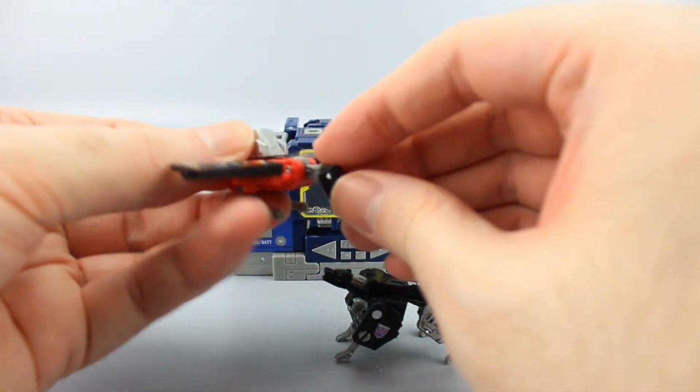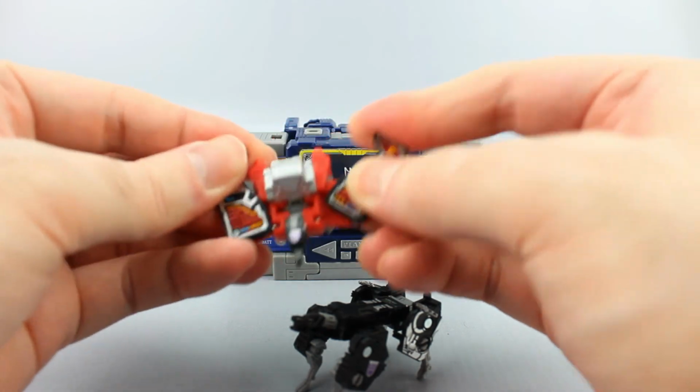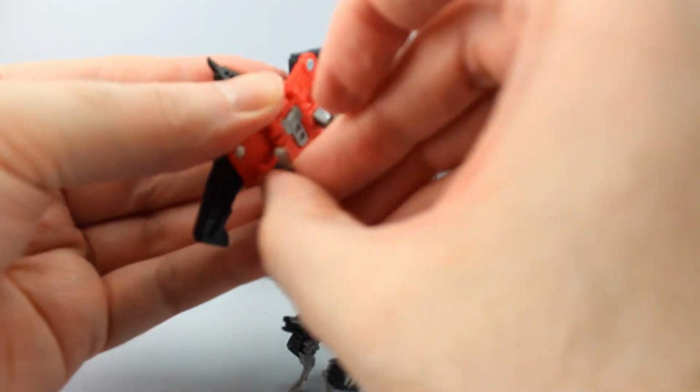Here you got 2 hinges at the neck, and the wings can open and close. And I guess you can fold away the legs, if you don't want to have the legs out.